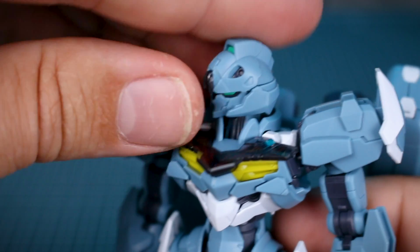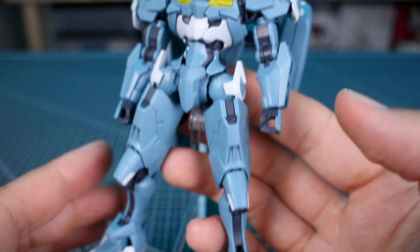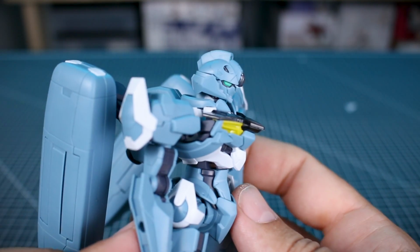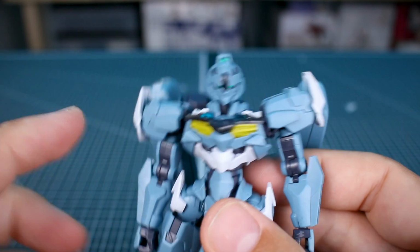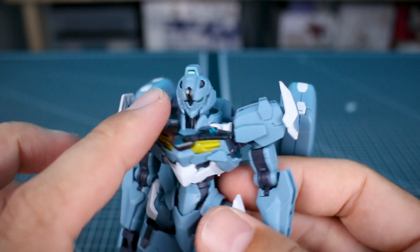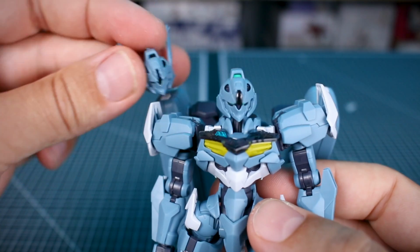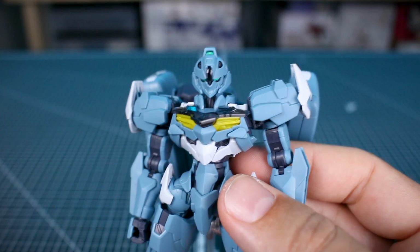And what I was alluding to earlier about the design of the head is simply that everything about this design still says Gundam to me, except for the head not having any sort of V-fin. It does feel more like a grunt style head. Normally it's grunts that we see without any kind of V-fin on them, right? So it looks a bit odd to me to have a Gundam looking design with a grunt looking head. So if you're feeling like that as well, then you might want to build the head as the original head. I think you might find that suits the design a little bit better. Just kind of depends on how you want your kit to look.